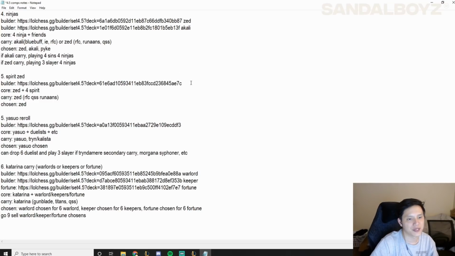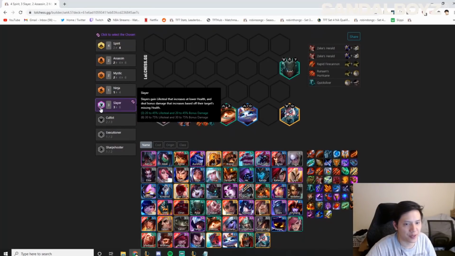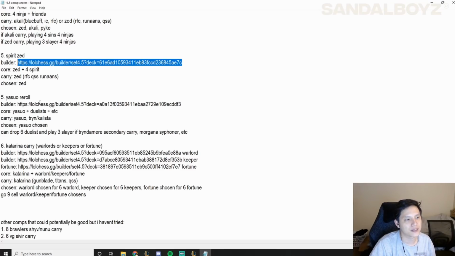The next comp is Spirit Zed. So Spirit Zed, it's also pretty self-explanatory, but basically you're playing Zed carry, 3 Slayer Zed carry with 4 Spirits to buff his attack speed. Items are very similar to set 4. There's nothing much to say about this. I would only play this comp if you hit Slayer Zed chosen, because I don't think this comp is that consistent if you don't have chosen Zed. You could maybe play this comp if you hit a Spirit chosen, but I don't think this comp is that good.